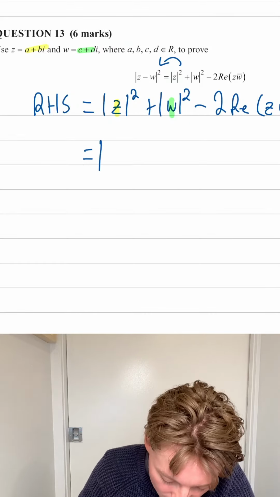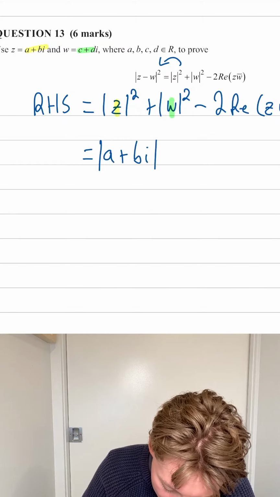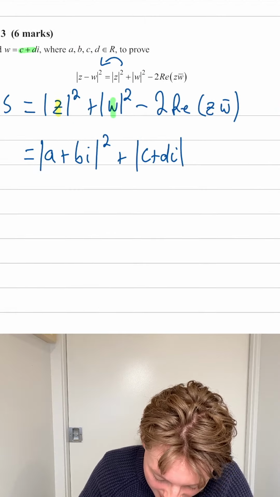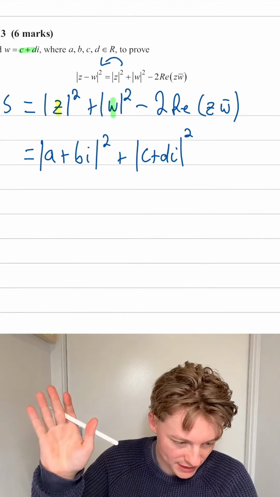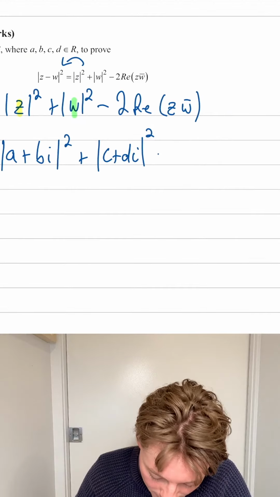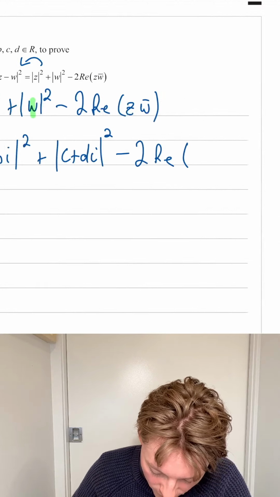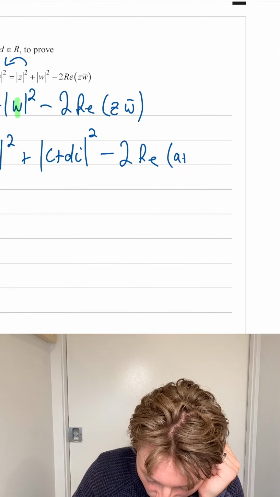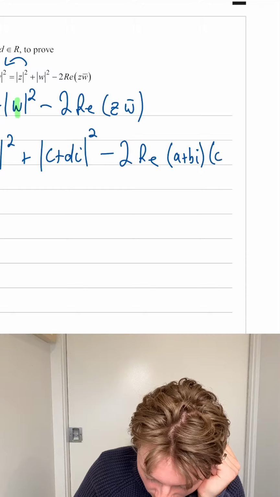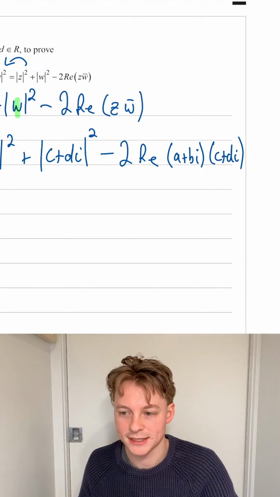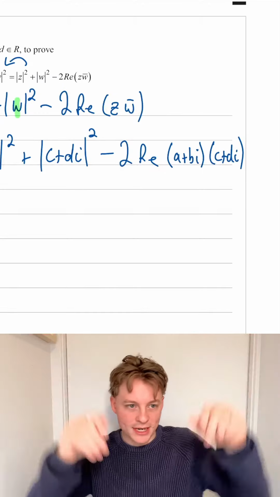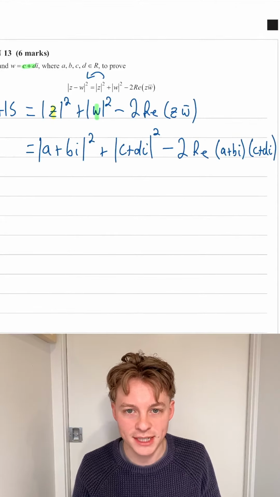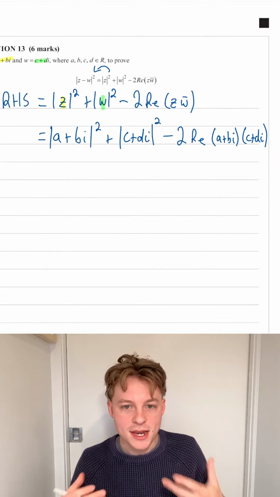If I substitute in, I get A plus Bi. And then we use C plus Di, right? These are all pretty standard. It's A, B, C, D. They've just picked the first 4 letters of the alphabet to do it. So I get minus 2 times the real part of... let's just write it out. Let's not cut any steps out, because we're teaching really, right? Okay, I get this. Just substituting in. Keep it simple. Start with the right-hand side. Bam! Chuck your numbers in. I'll zoom out so we can see everything I've done here. You get this. Now we start to simplify.